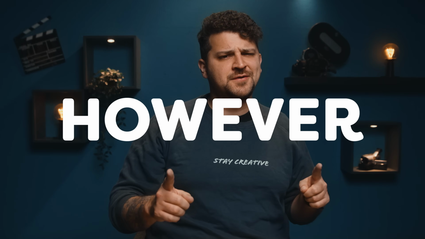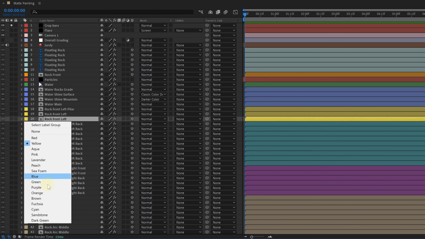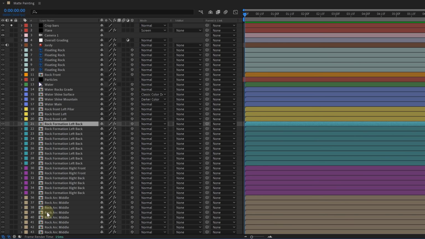Now it's time to start adding all of our assets. However, we do need to have a battle plan. The project is going to be a mess with all the layers and clips, so of course we're going to name everything correctly. And what we also find super handy are the colored labels for your clips. Like every mountain clip we can give a certain color, every ground clip can be another color, and so on.